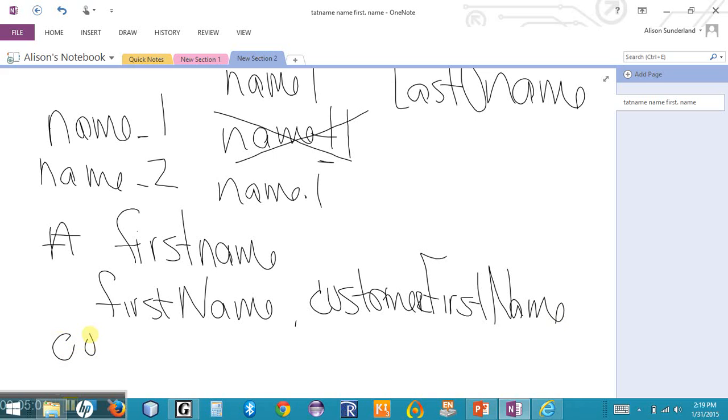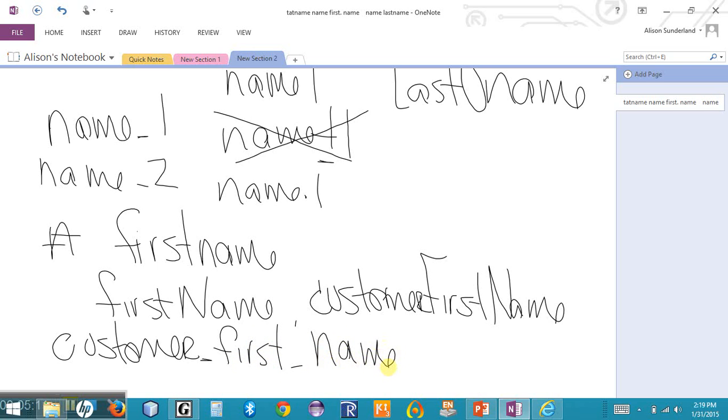Another one of the options would be to use an underscore between each of the words in your variable. Now, I prefer using camel case for one reason and one reason only, because I cannot consistently find that underscore key on my keyboard, but I can consistently find the uppercase key whenever I'm typing.